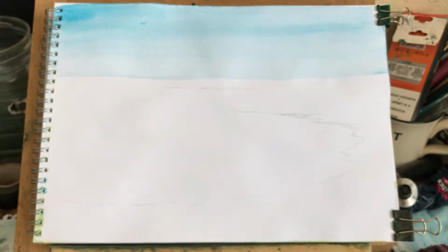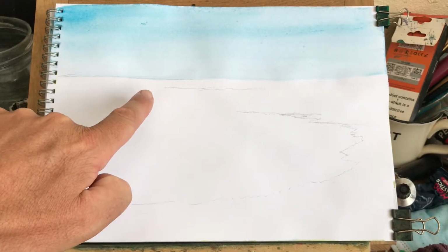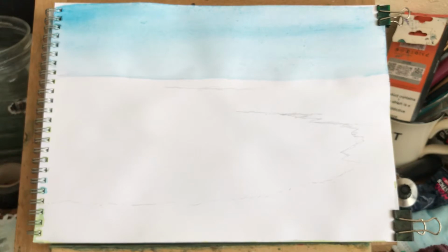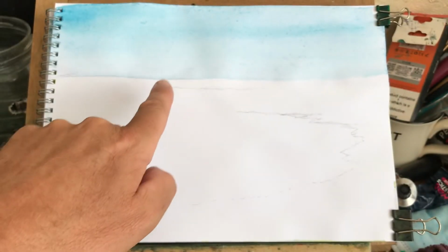Now, see how that's darker there and there? Even that's doing me a three dimensional look, because the sky up here, if you look straight up, the sky at the top's closer to you than that one if you're looking right out into the distance, so that's why that's paler.